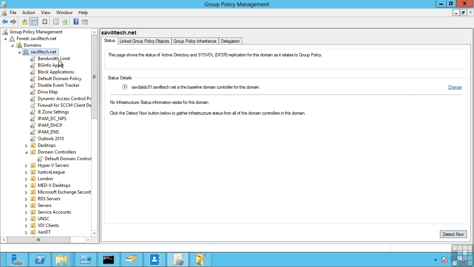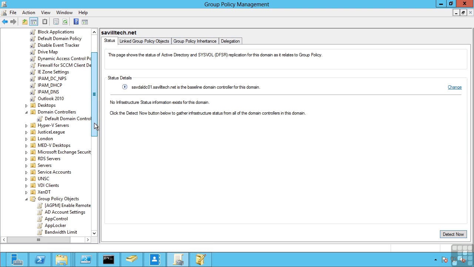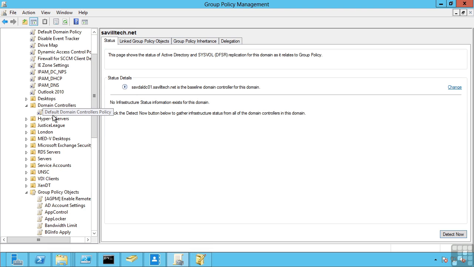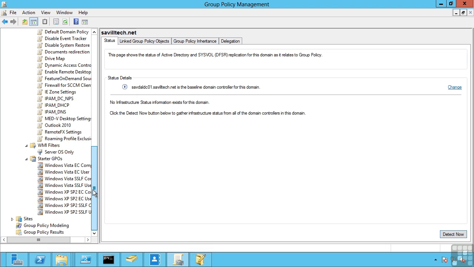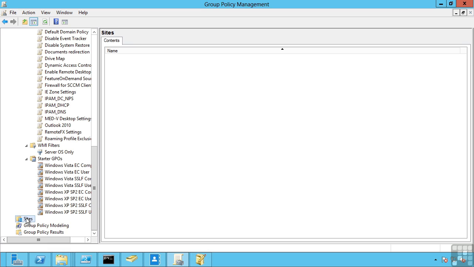I can see the group policy objects that are linked at the domain level. And then if I select a certain organizational unit and expand it, I can see the group policy objects linked to that specific OU. Notice we can't see containers. I can only see the domain and my organizational units, which is where I can apply group policy. The other place I can apply group policy is a site. However, generally we prefer not to apply group policy objects to a site.